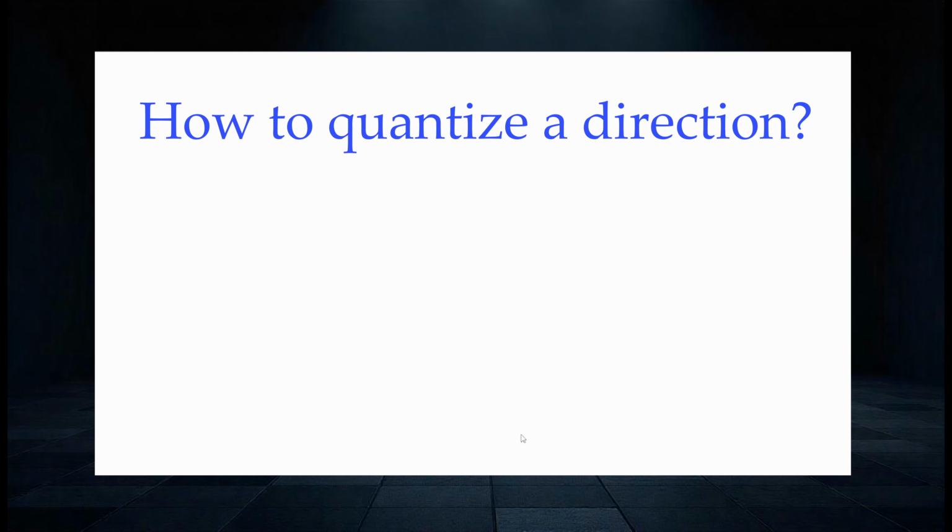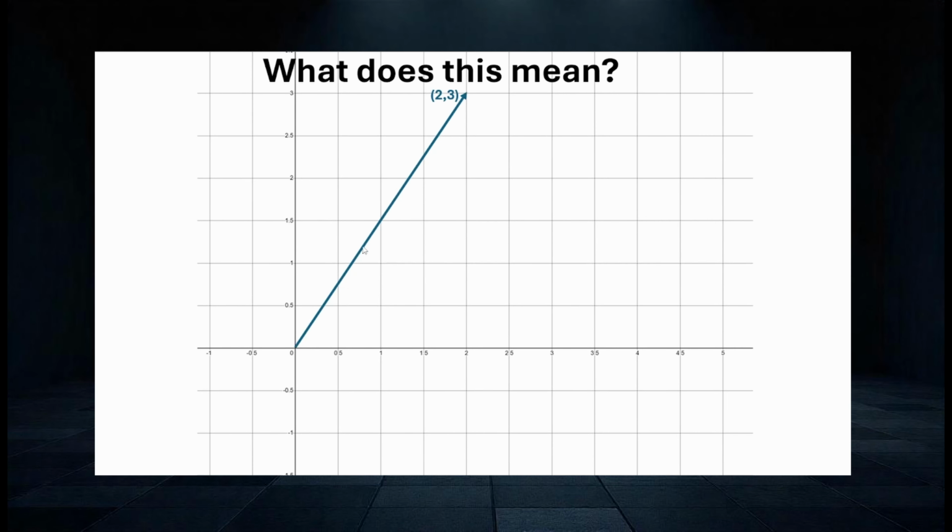Direction only makes sense relative to something, like a coordinate system. Take the vector 2 and 3 for example. On its own, that's just a pair of numbers. But in a Cartesian coordinate system, it means 2 units to the right and 3 units up. Now these two numbers have a meaning. They show the direction and magnitude of the vector. We'll explain a little more on these properties throughout the video.